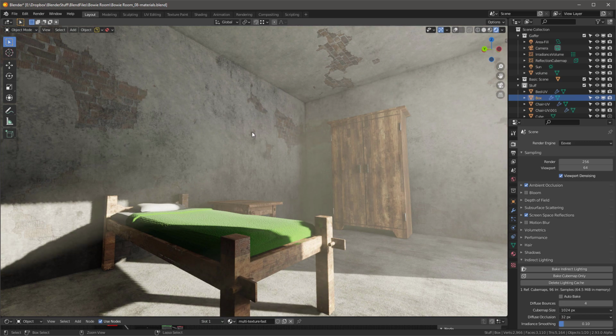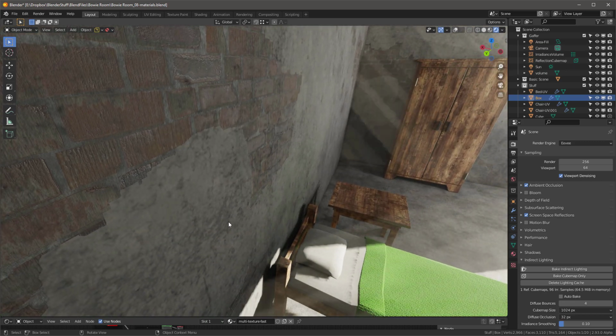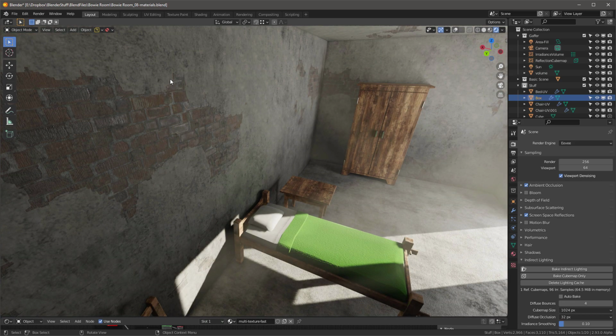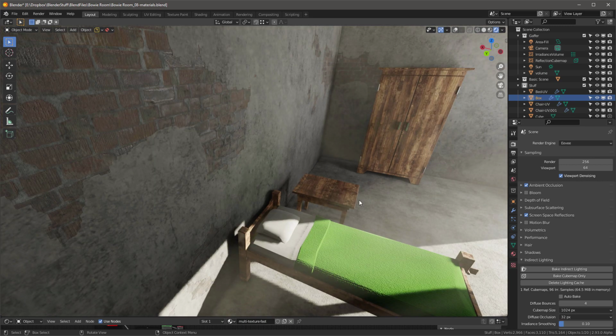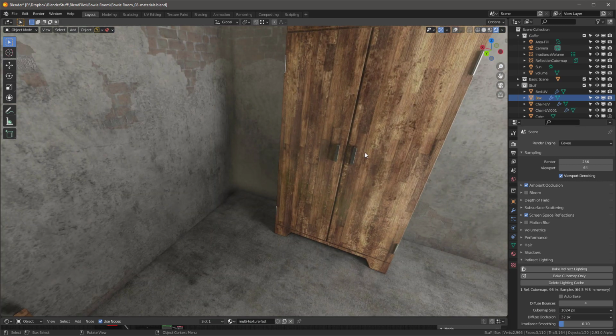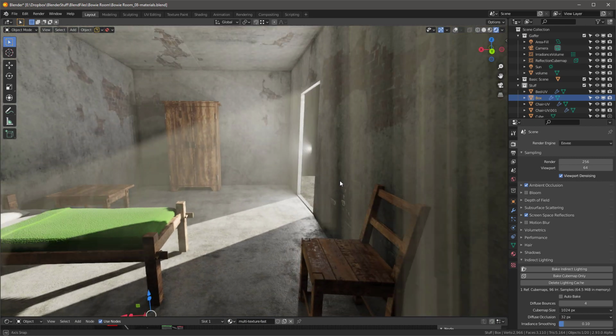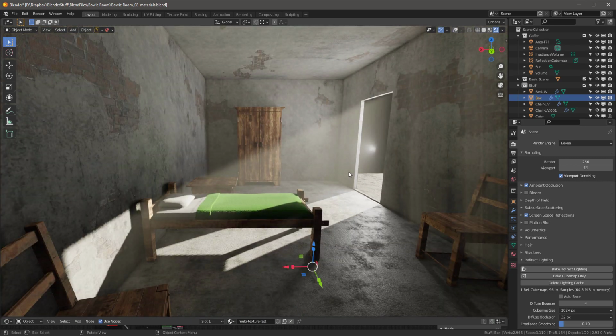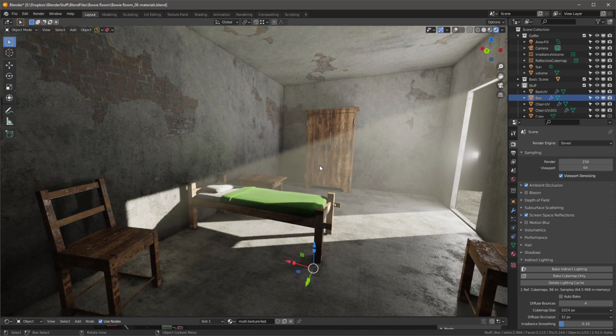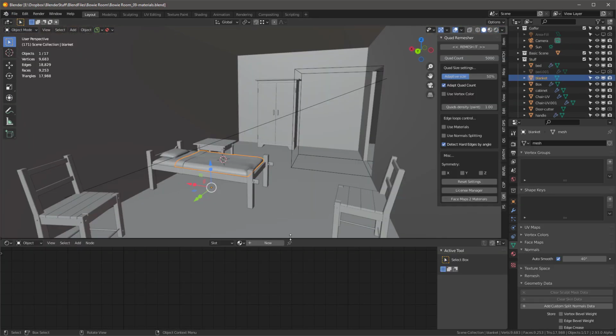So let's jump in this scene, and you can see as we move around, you'll start to see what some of these textures are looking like. There's a little bit of a bump right here around this area, and we can make that more pronounced. And we have kind of distressed wood, and notice that the dirt comes up from the ground. And we also have this volumetric effect too that I'm going to show you how we do that and how you set that up.